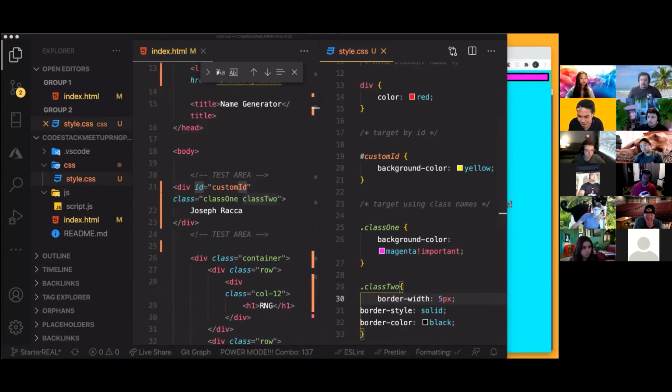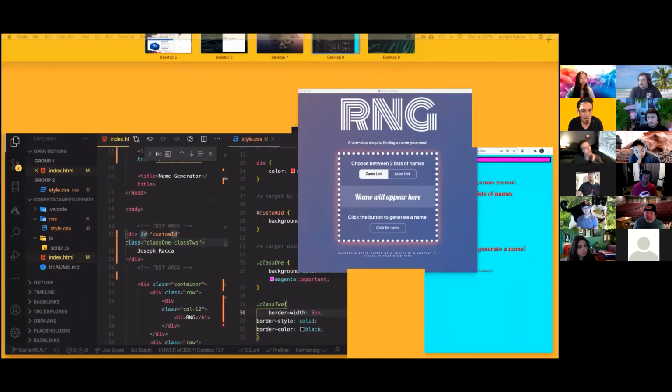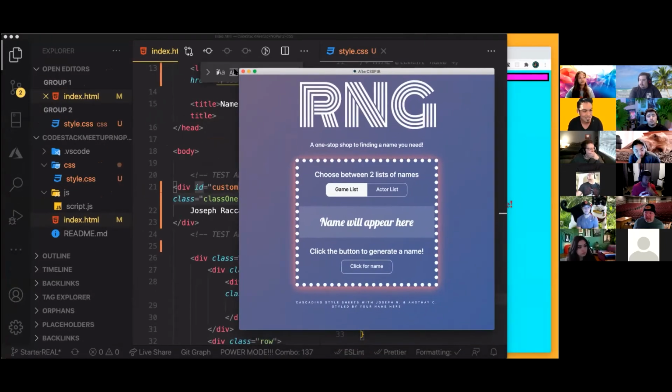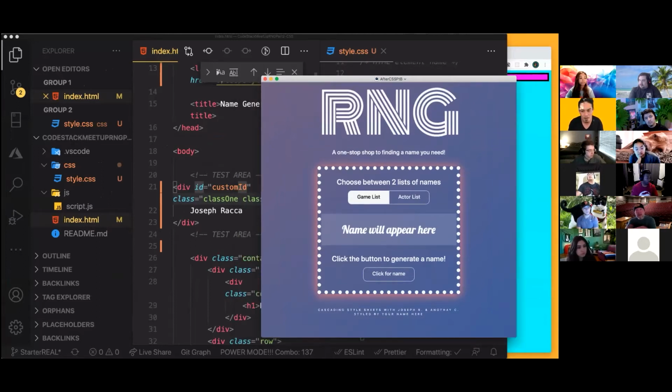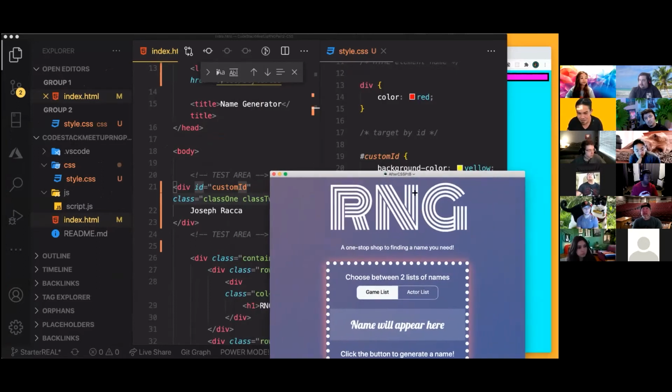Now that we know how to target different pieces in our HTML, what exactly can we do with styling? If you can think about it, animations, colors, sizing, spacing, you can probably do it with CSS. Tonight, we actually will be going with our prototype. This doesn't have it, but the background actually is animated, and Ann will go over that a little bit later. So yeah, the possibilities are endless with CSS.